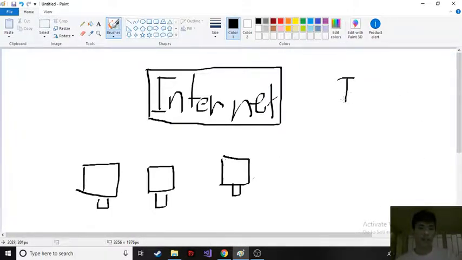IP means Internet Protocol, and the one who gives you the IP address of your PC or your desktop is the Internet Service Provider.